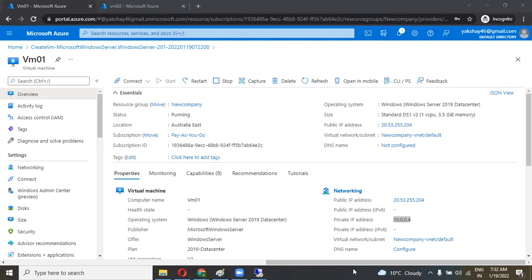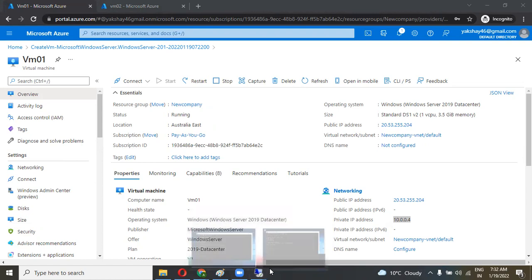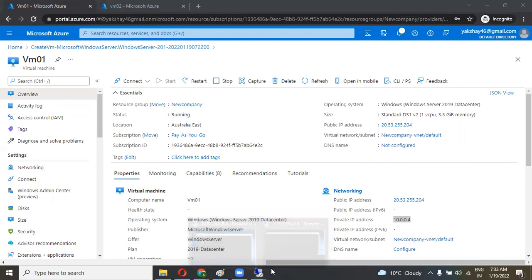Yes. We only turn it off for practical purposes, so that we can ping each other. In real time we don't have access to turn off the firewall, because maybe this is a production server.